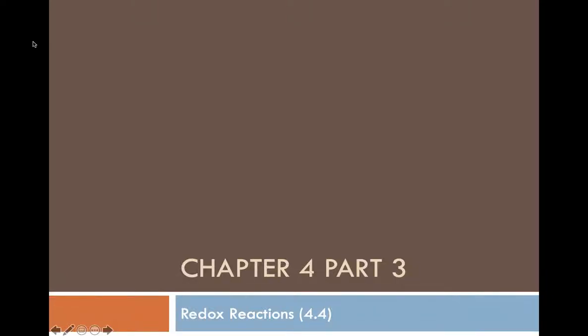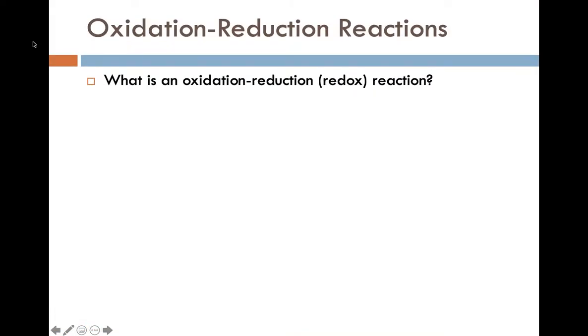All right, welcome to our last introductory topic here in chapter 4. That's going to cover redox reactions. It's the last really major reaction type, at least as far as aqueous reactions that we see here in 1211 that we're going to talk about right now. And this type of reaction involves things that are a little bit different.